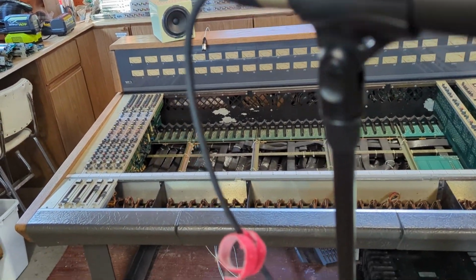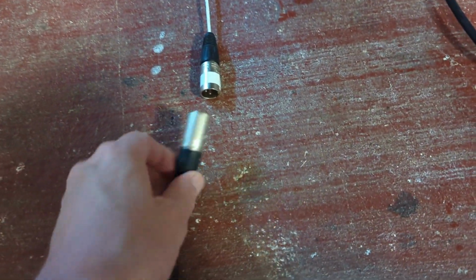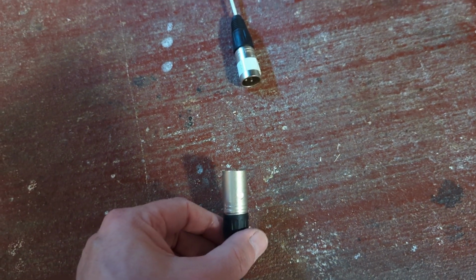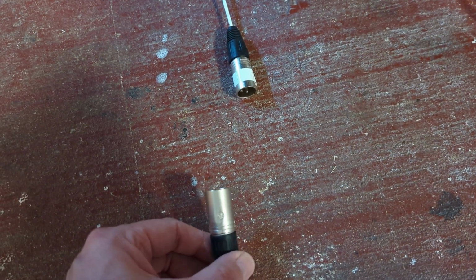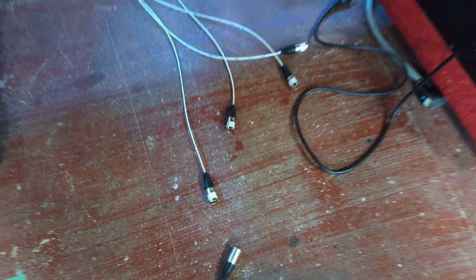Okay, so I've got the mic down here now and a mic cable. But because I'm an idiot, I wired the wrong connectors on here. I put the frickin' male connectors on. I don't know what I was thinking. I grabbed a wall jack that I thought I was going to use. It was supposed to be female. It was male. And I went, oh, I've got lots of male connectors. I'll throw them on. Anyways, I guess because I'm kind of lazy, I'm just going to rewire one of them. But because I'm impatient, I'm going to do it right now so I can try this thing. I want to see if it works. I want to see if I can get sound. Here we go.